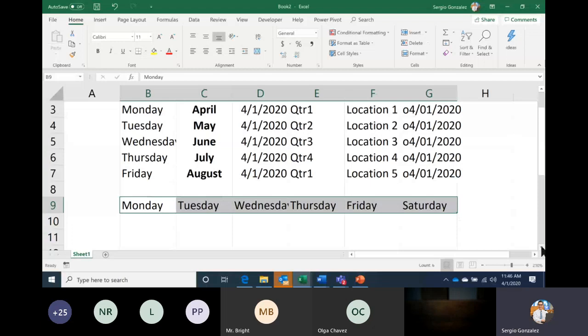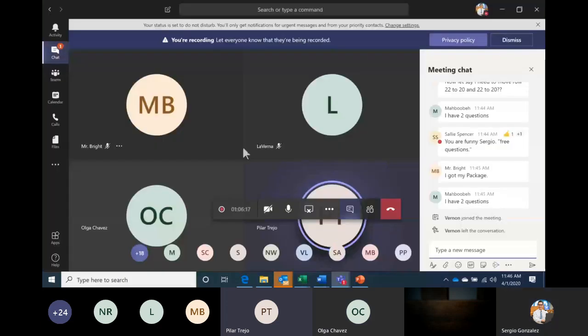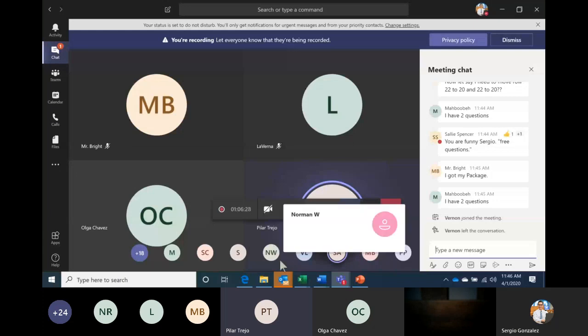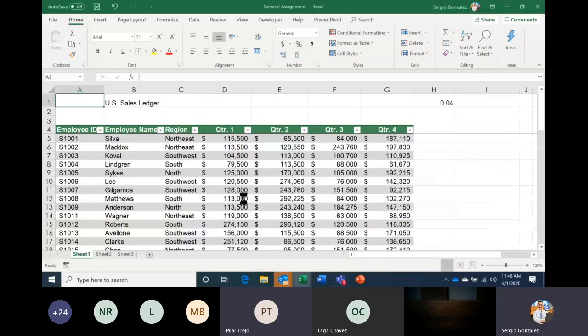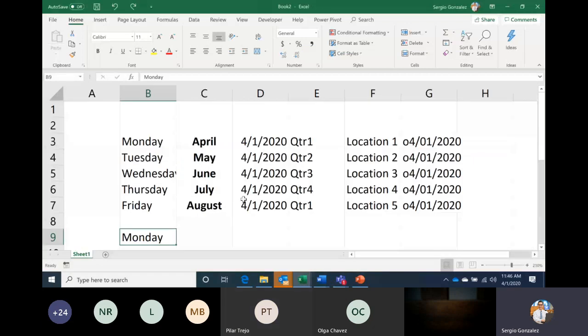Hi, Sergio. This is okay. Pilar, is it okay to ask a question now? Yes, please. Okay. Can you show us again when you formatted the data into the table? Can you show us how you were able to add something in and it went right in place where it needed to? Can you show us that one more time, please? Yes. Okay. Let me do the undo.